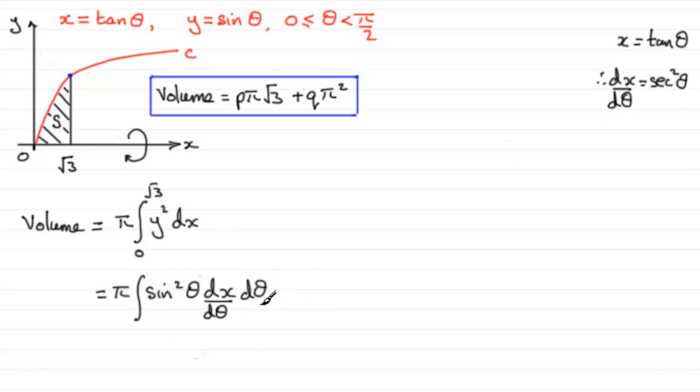There's also another problem. We're integrating with respect to theta, and our limits up here were with respect to x. We now need to change them as limits with respect to theta. So we can do this because we know that when x is zero, we can find out what the equivalent value of theta would be. So when x equals zero, theta would be the inverse tan of zero, which is zero.